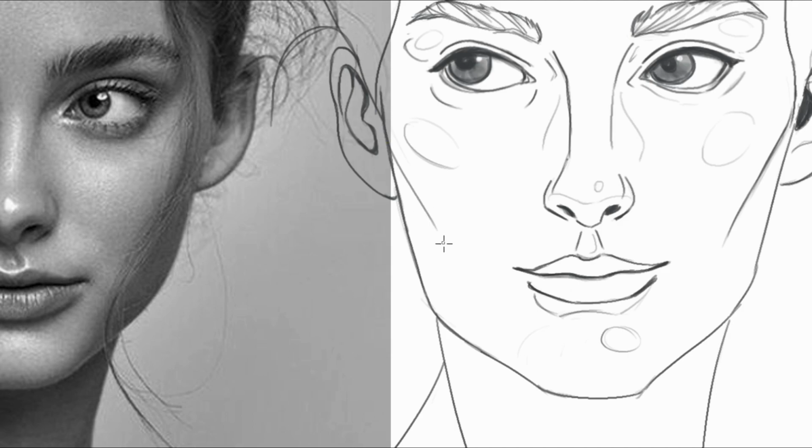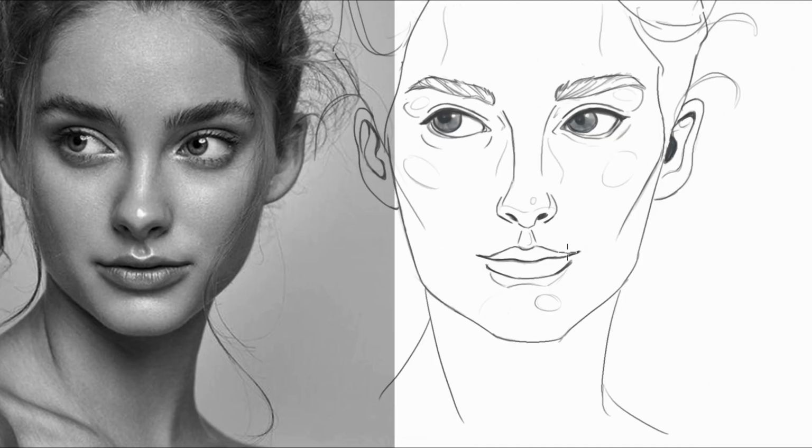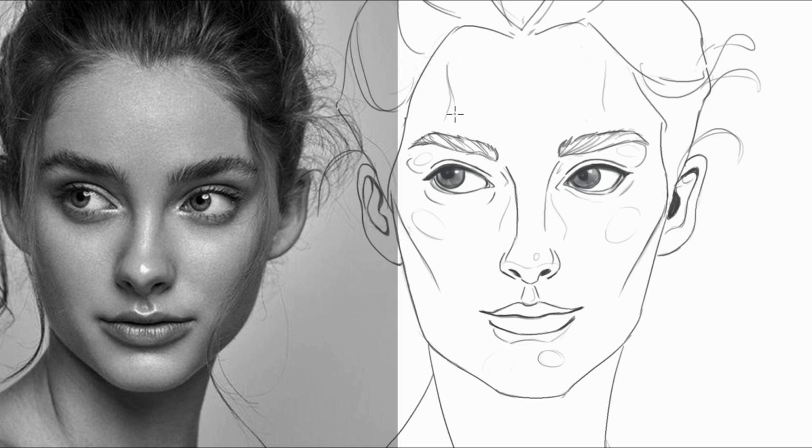Now here I add the other plane between the cheekbone and the cheek, because her face is kind of angular, so I want to make it that obvious in my line art. Because when you're drawing lines, you don't have the privilege of shading in light areas and dark areas to show form. You have to use your lines to show form.